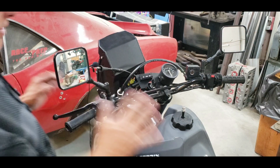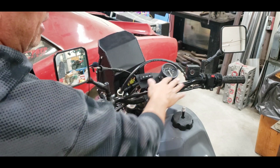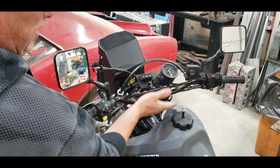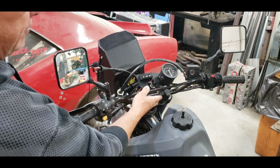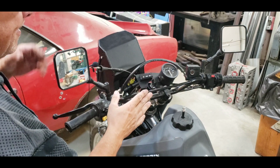All right, so what we're going to embark on today is a little cleaning up of the handlebar area. We're going to add some risers. We got some Warp 9 risers. We got some Fly Racing fat bars that we're going to be putting in here.